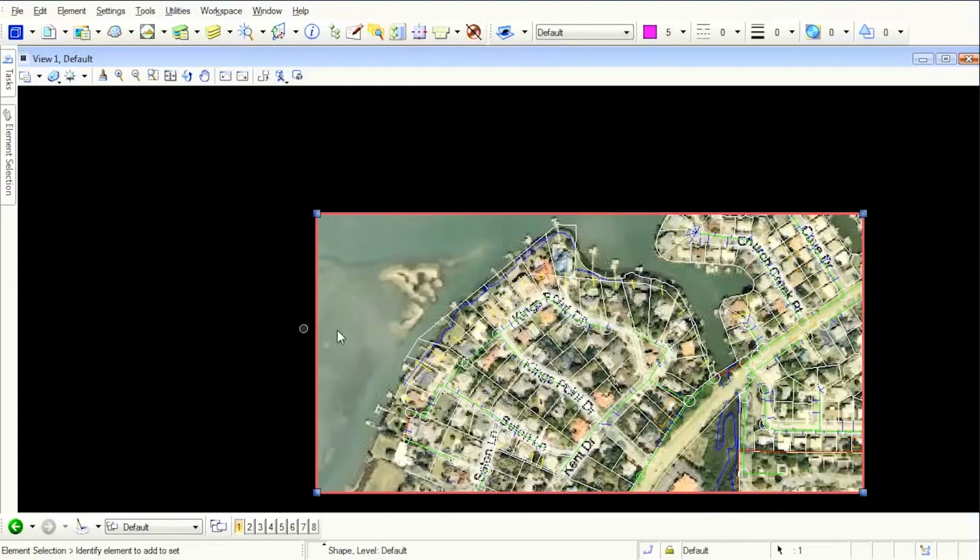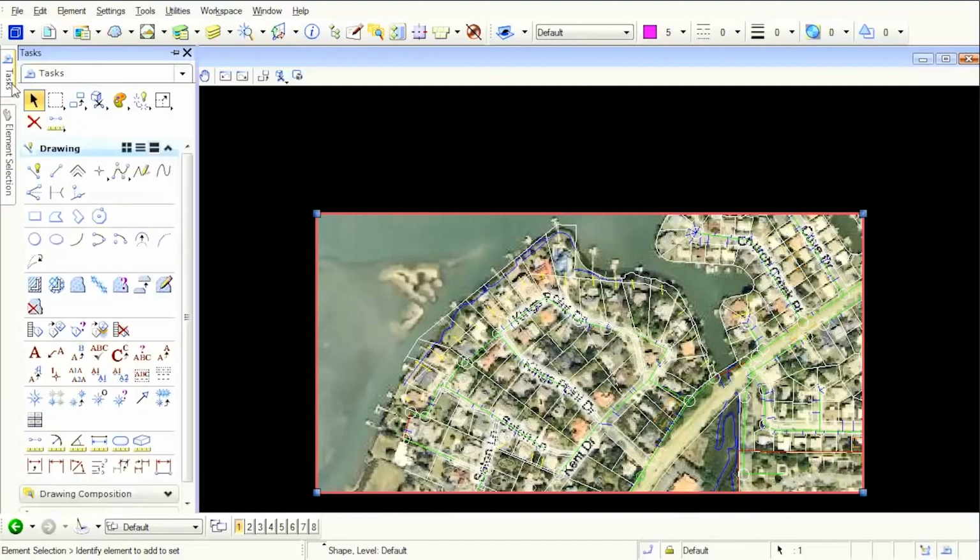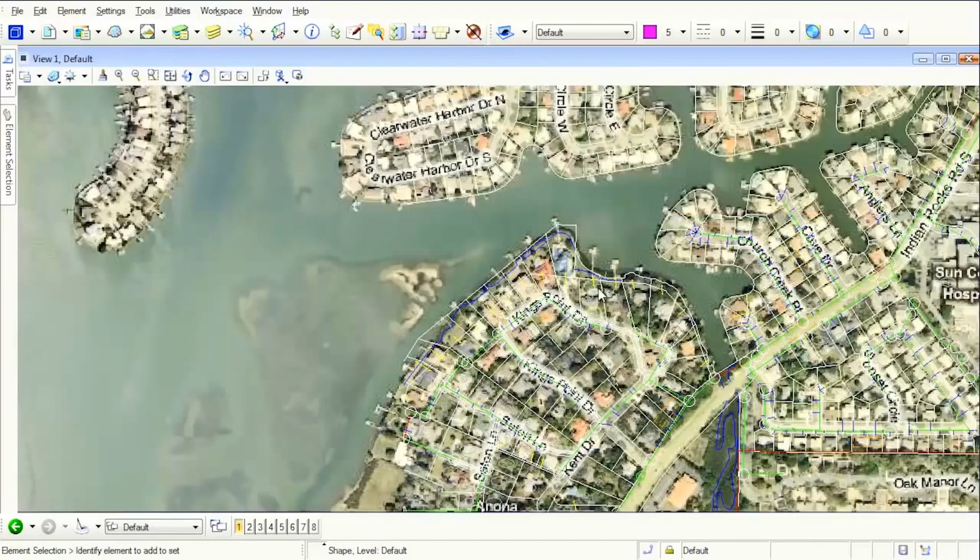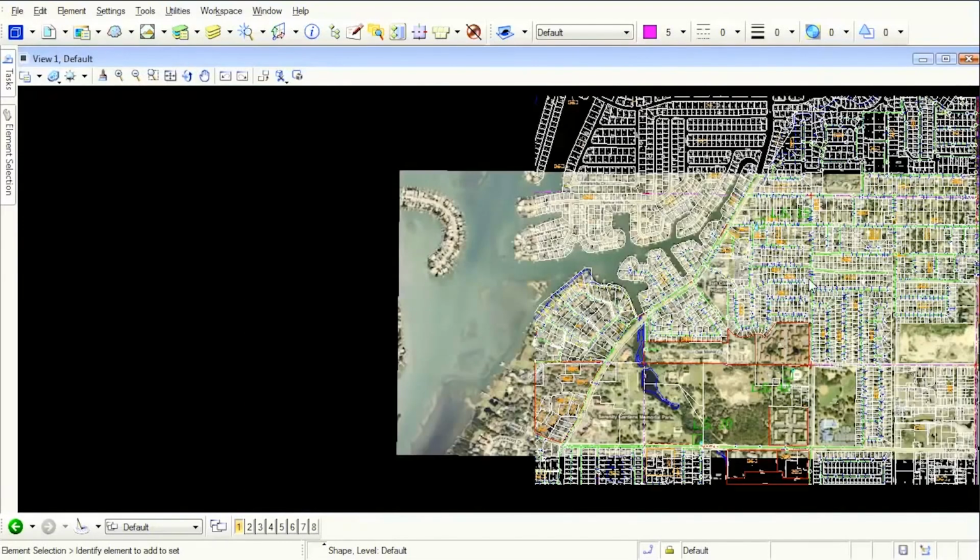Now the fastest way to get rid of this border and get your entire drawing is just to select the edges and just press the enter key or the delete key on your keyboard. Or again, you can come up here to your tasks and that can basically tell this X delete element, and MicroStation will get rid of it, and now the entire drawing is back onto my screen. Now that is the clip volume, and notice that it works for everything, including raster images as well as reference files.